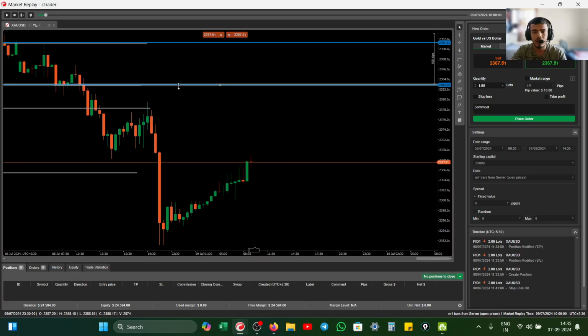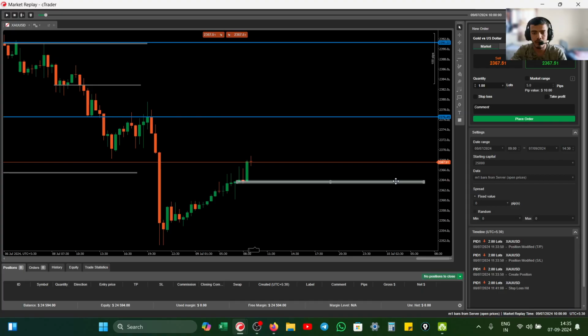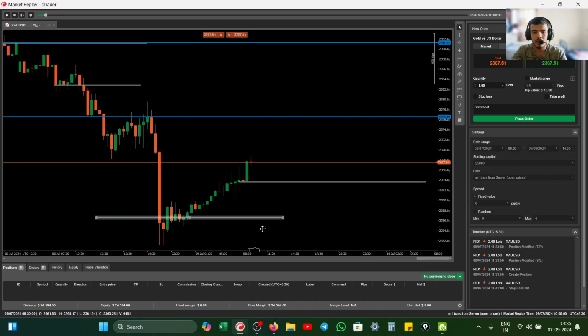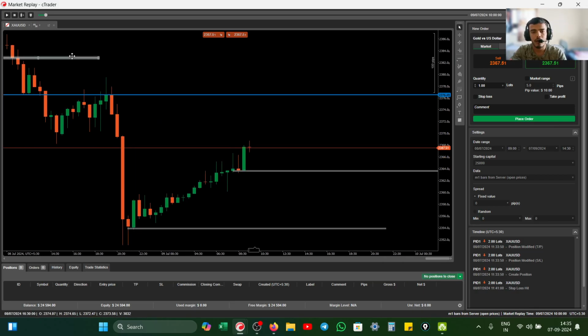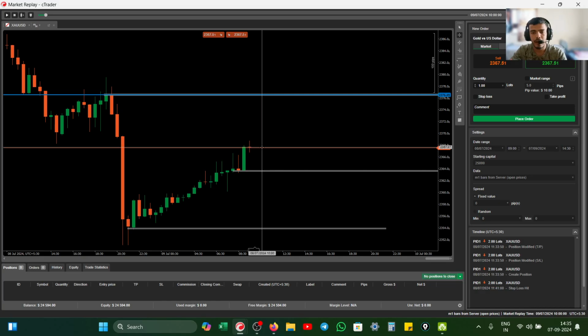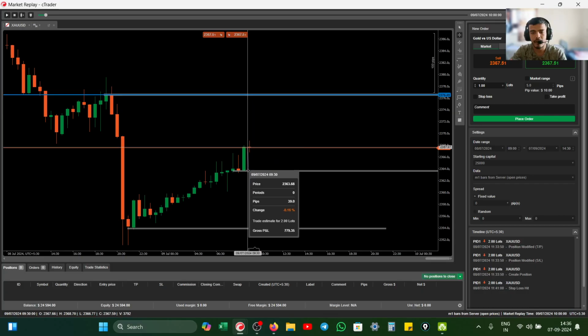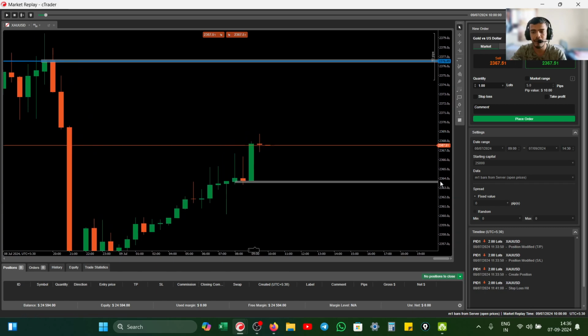So what we are seeing now is this is the recent resistance so far, and the support is there. And this is the recent support, the lowest support we got. So what we are looking for is, the candle has closed bullish and the size of the candle is around 42 pips. What we are looking for is some sort of retest to happen.